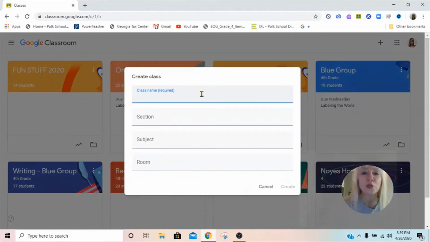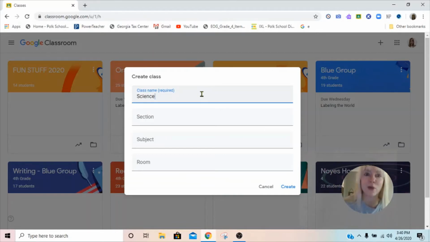It is important you name it something easy because you've got to think about on the other end, students are also going to have multiple classes because they're going to be members of multiple classes. If they are in your science group, you may want to call it science. If they are in your social studies group, you want to call it social studies, whatever. Just remember that they too are going to have multiple classes that they are a part of.